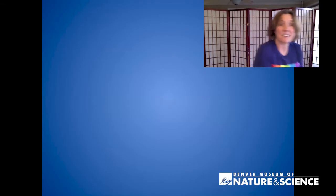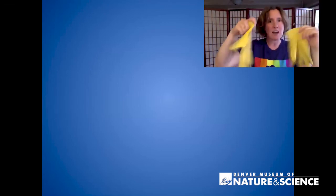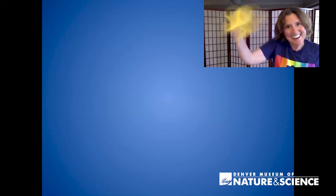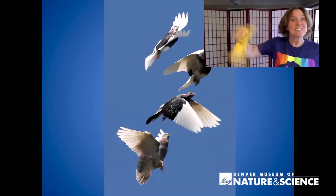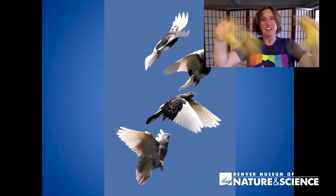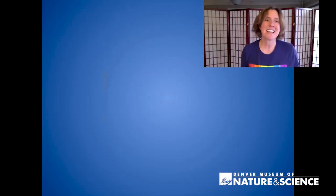Okay, let's go on to another sound. Let me take my dog paw gloves off. For this one, we're going to use a different kind of glove. These are like leather work gloves. What does that sound like? Like birds. Like the sound of the birds taking off. So they use this to make flapping wing sounds for birds. So very cool. Okay, let's go on to yet another one.